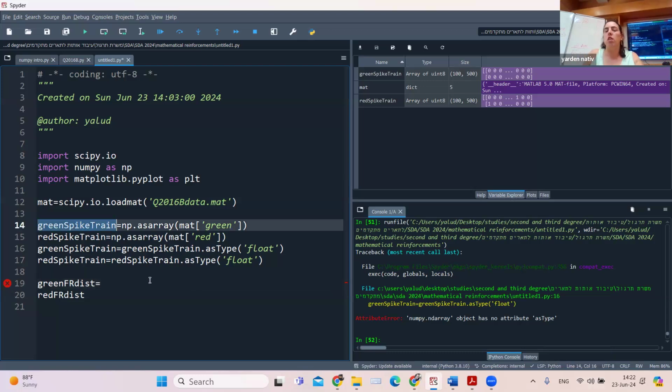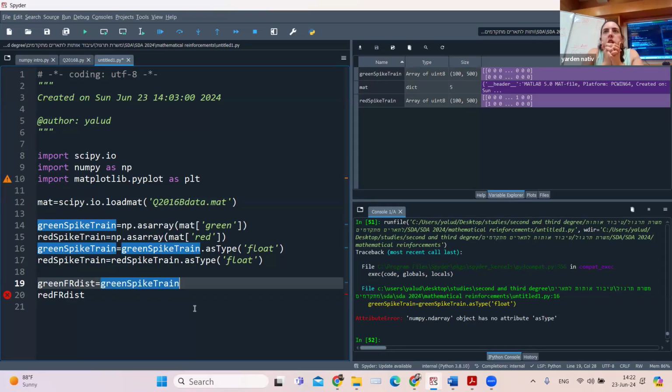So the way for calculating the firing rate from a spike train is, how should I do it? I need to do something to the vector of the spike train. What should I do? Great. So first of all, I need to count the spikes, right? Okay, but for how long do I need to take it? 200 milliseconds. So I look again here at my variables and I see that 100 is the number of trials and 500 is the time bins. So it's the opposite of the one that is written on the board. So I need to take all of the first dimension and to take only 1 to, sorry, not 1 to 200. Here it's just 0 to 200.